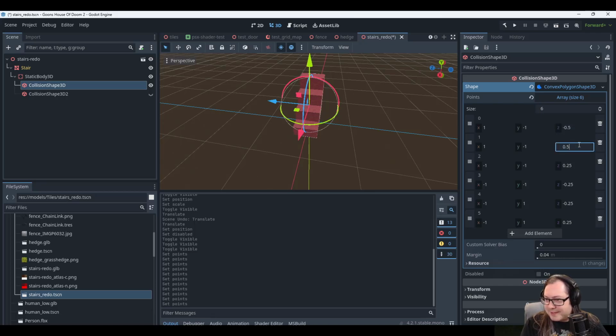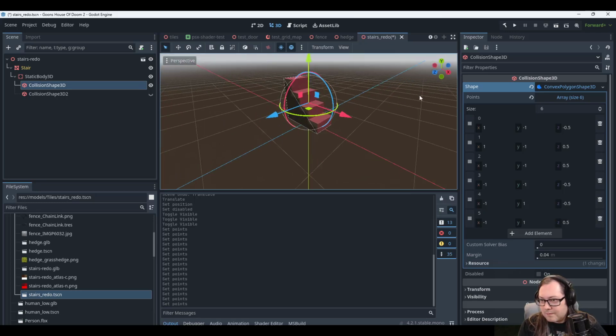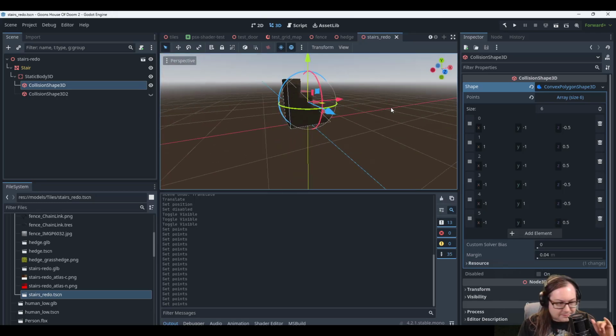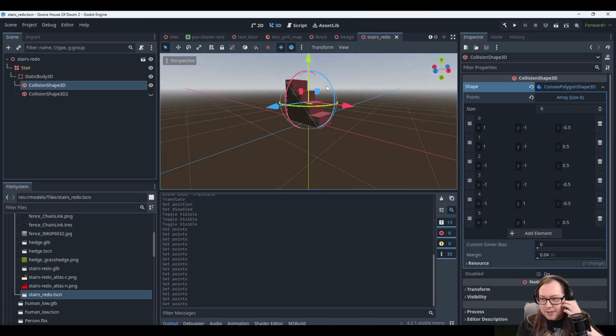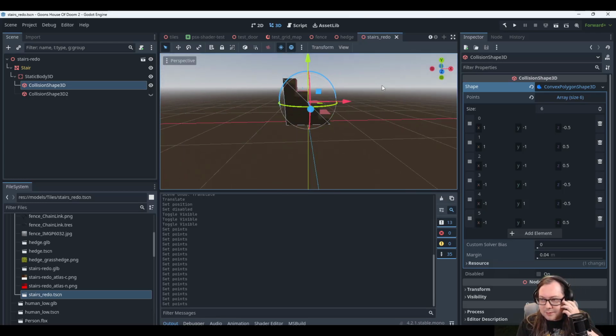Came really close to accidentally deleting that point. Just gonna ignore that. Okay, so now we're back to this. Cool. I don't know if this requires a... No, it does require a re-import.